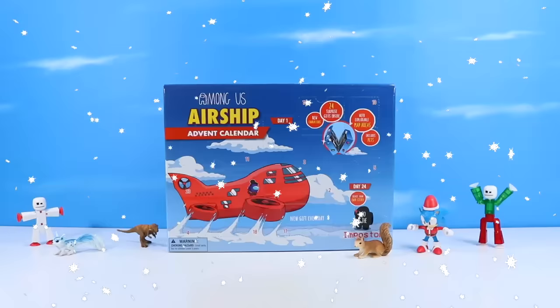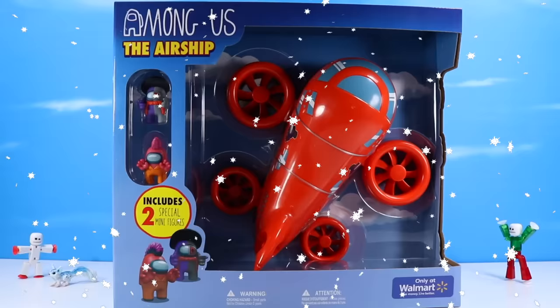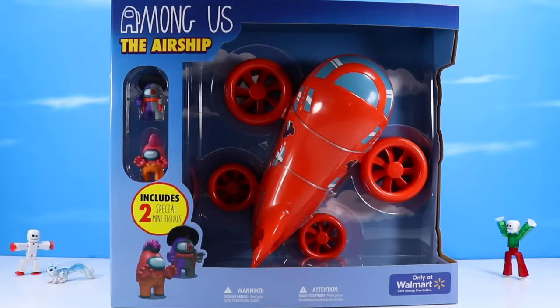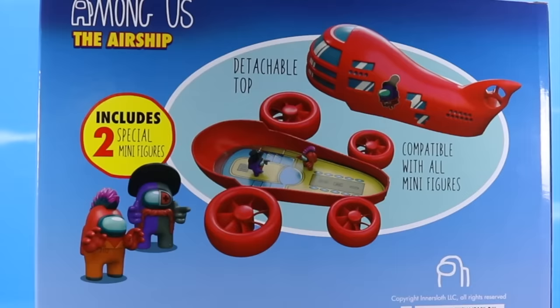All right, before we get to the Among Us Airship Advent Calendar, let's get our Among Us Airship airborne. I have been trying to segue this airship into something. It felt a little bit too easy to build on its own. We've got the mighty airship map with the inability to fly in the clouds, only pretend, and we have two Among Us crewmates included. The airship map playset available at Walmart with detachable top and insides compatible with all minifigures.